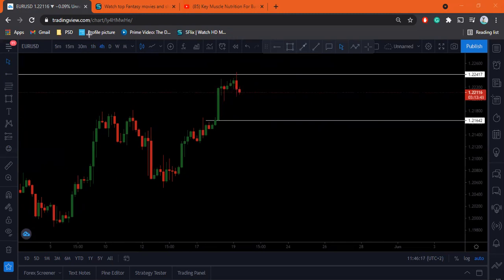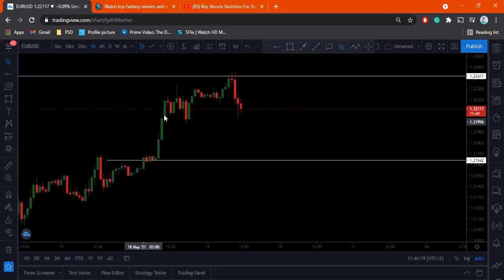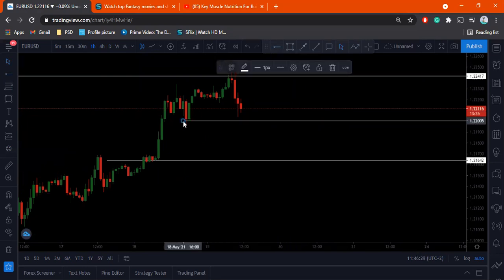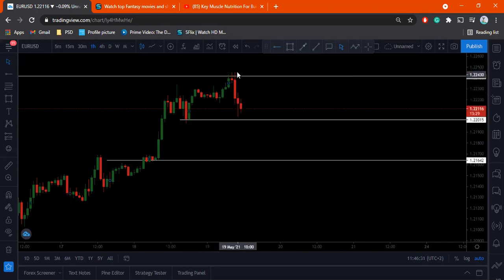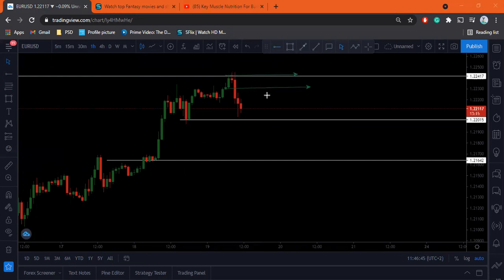If we go on our 1-hour time frame, we can now highlight the areas that we are looking at. We're looking at this low, and using order blocks, we ask: what was our last bullish candle before price did this drop? That would be that green candle area. If this candle closes bearish, we might see price drop again. But if it doesn't, we could see price coming back to reach this area before it drops to where we want it to drop.